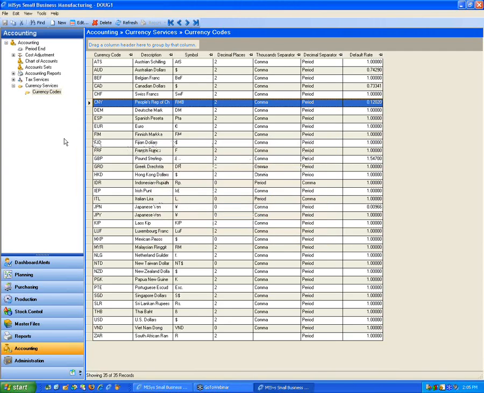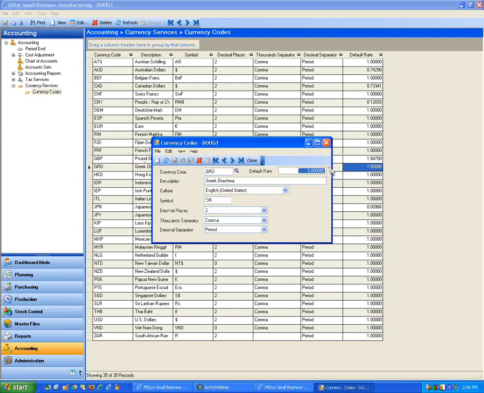Now, someone asked a very good question yesterday, which was, can you define a rate table and things like that? You can't. However, when you click on this, we will go and update the currency rate from ACPAC based on whatever the date is. So if you come and visit the currency codes, it's going to update the information very similar to what we just saw in tax services and bring in the rate as it's defined over in ACPAC. Now you can also select one of these and change it on the fly at any point in time. So that rate can be changed.